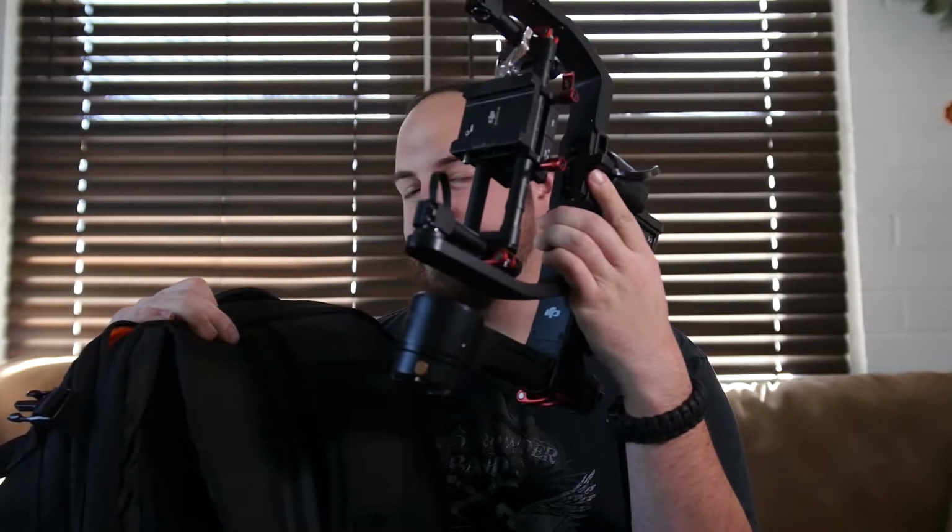Moving on to the main compartment, I kind of moved it around a bit, but main camera's here, the pouches with all the cables and stuff go here, batteries. This whole open spot was open, so I put some clothing in there because I'm only here for a couple of days. And then the big one's the big one in the back. I can fit a 17-inch laptop in there, and I can fit this whole contraption in there, which is the biggest thing. So that just slides right in.